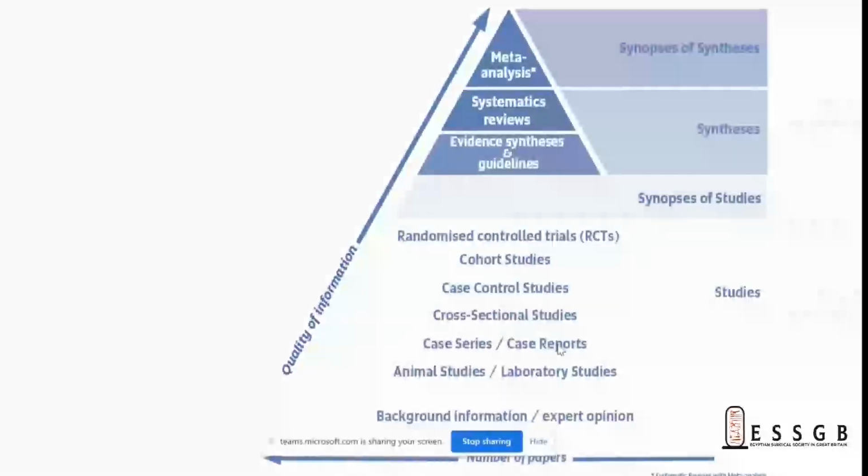So I'm sure most of you have seen this diagram before. This is a level of evidence diagram where you can see the hierarchy of the level of evidence increasing in terms of the quality as you move up towards the top. So any study design which is mentioned here, the outcome of which can be published, and there are different ways of entering into the research. What I'm going to talk about today is mainly meta-analysis.